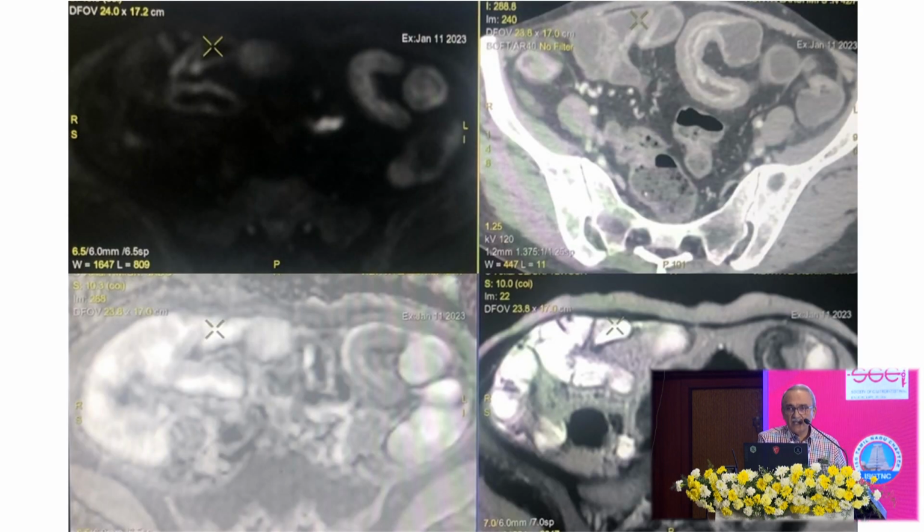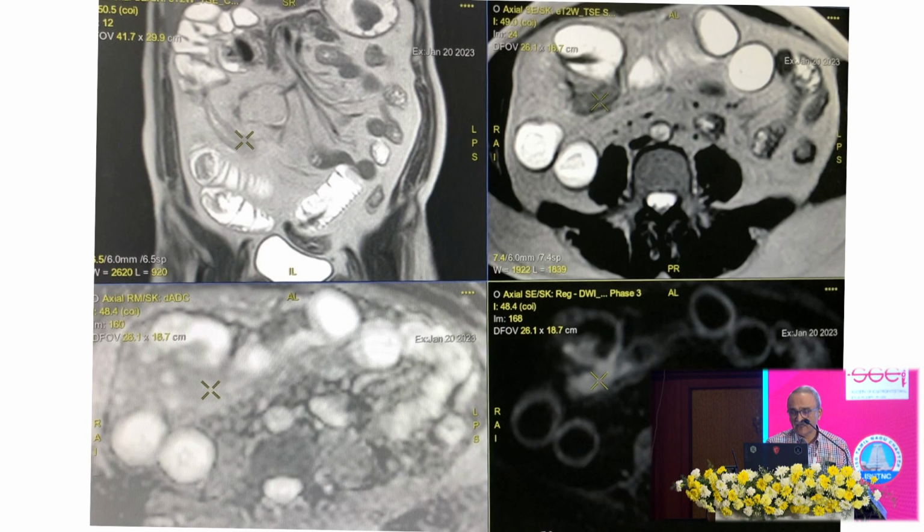MR enterography is really much more effective. Here is a collage where this is a CT enterograph, and this is the same patient. Here you see this loop which looks apparently strictured. Here again in the MR, in the T2 weighted image, you see that this area is dark. In the diffusion weighted imaging, you see the area is bright, suggesting that the stricture is largely inflammatory in nature. So MR enterography has really revolutionized the way we look at inflammatory bowel disease. And again, this is a further example of that.